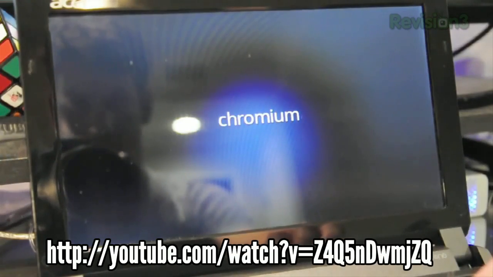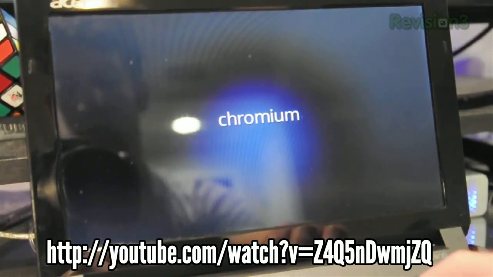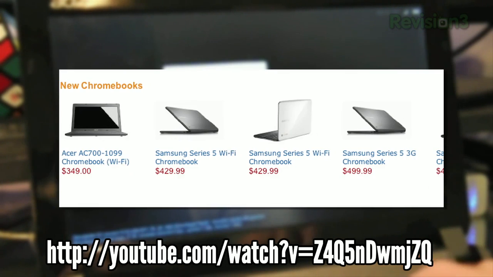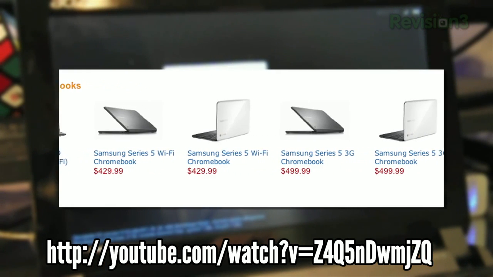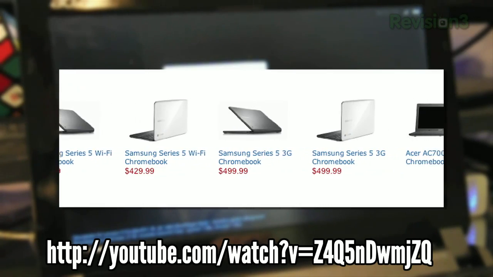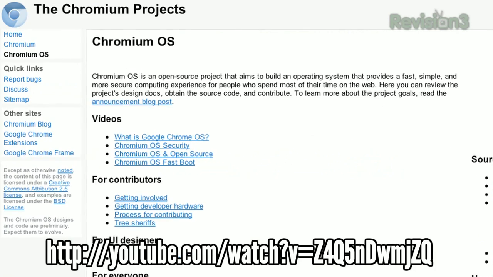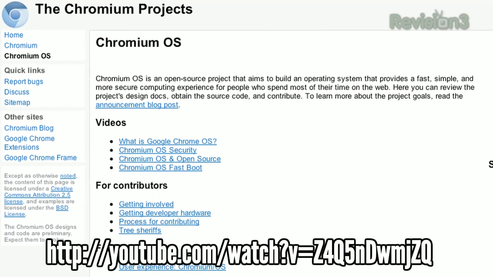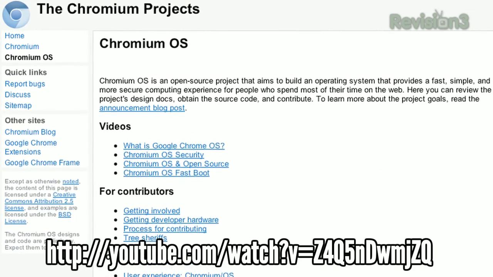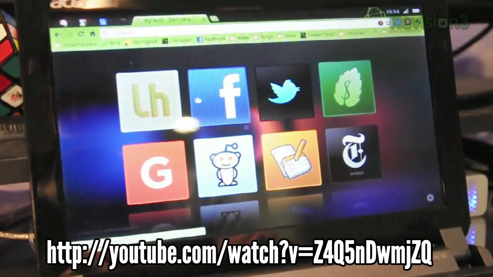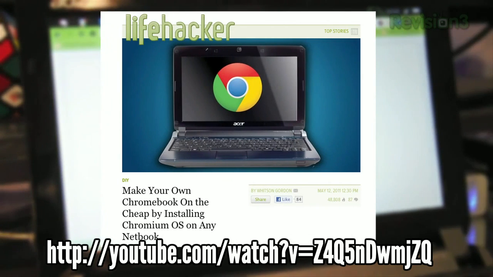This week on YouTube, Whitson showed off Chrome OS running on his Acer netbook. Google's released their own line of official Chromebooks now, but the general consensus is that for most of us, they're overpriced. Thankfully, you can get your hands on the operating system without shelling out a few $100 using Chromium OS, the open source project behind the Chrome OS. It's not compatible with every device, and it does require a special build of Chromium, but once you get it running, it's pretty close to the full Chrome experience. Whitson has a guide on setting it up also on Lifehacker.